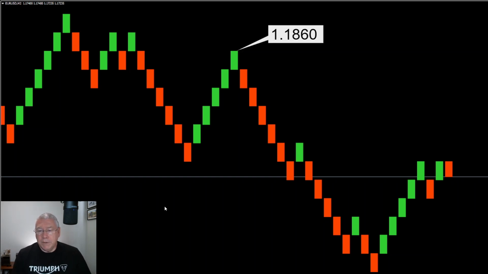Also, the bricks are typically aligned to round number prices. So you can see I've pointed to one brick here where the price was at 1.1860. That's a nice round number that divides by 20 pips. And the bottom of that brick then, this was an upward brick, the bottom of that brick was at 1.1840. So this is a 20 pip move in the upward direction, and that's what formed this brick.